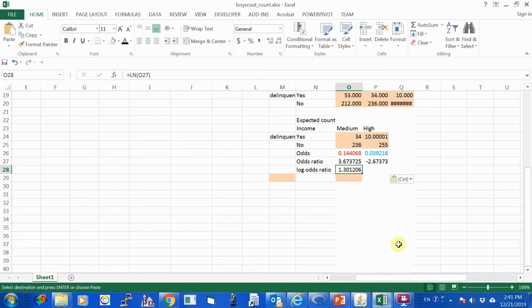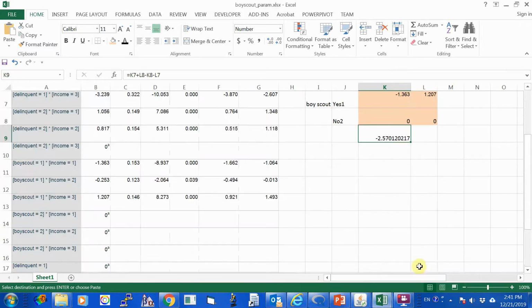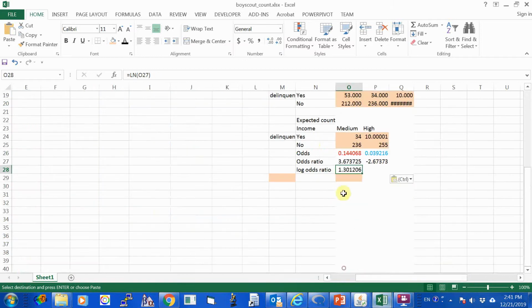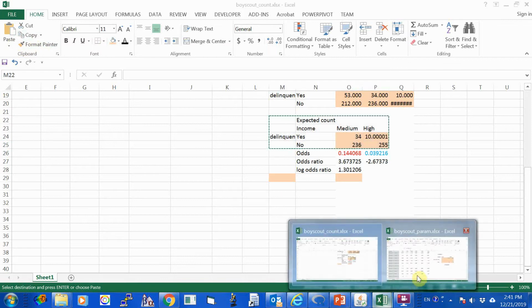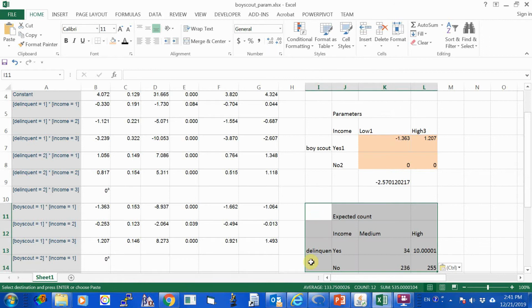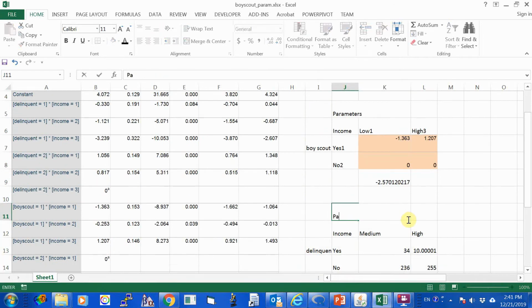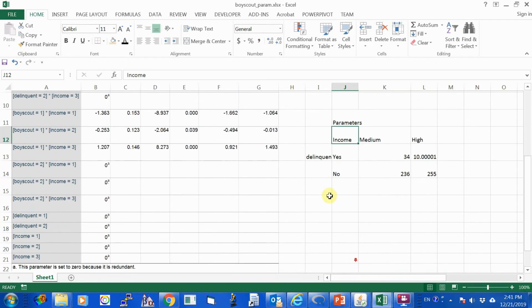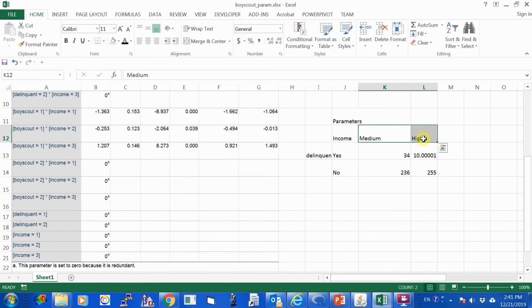Now let's go to the parameter table. Let's first copy this table to the parameter table so that we can look at the relationship. Let's type this into parameters, and we look at the relationship between delinquency and income.